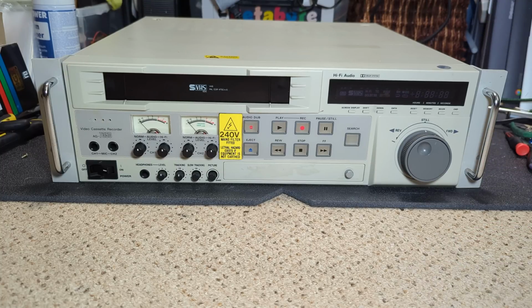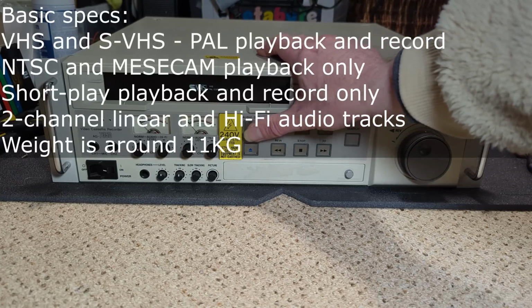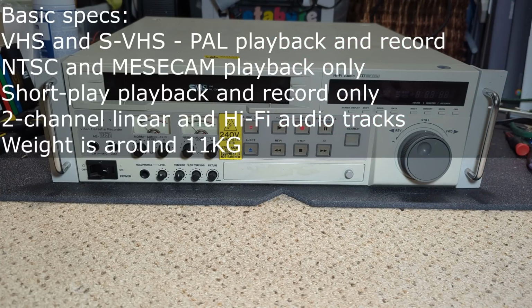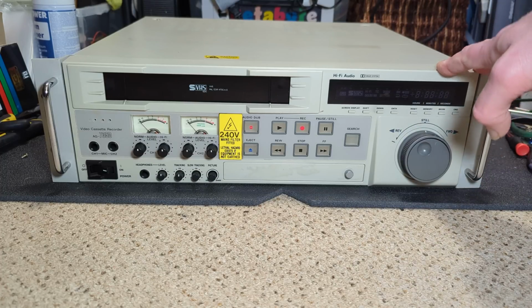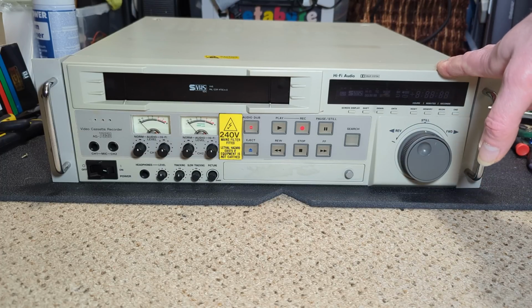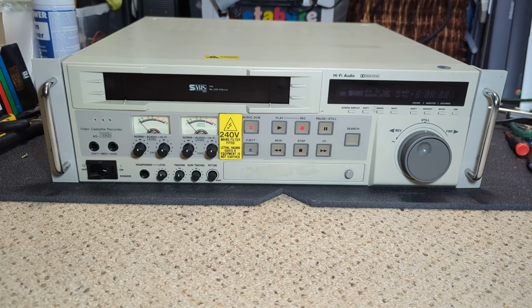But let me know your thoughts in the comments, and if you've ever seen these in use back in the day, what they were used for. You know, it's got sort of a production element to it, but with the facilities it's got, it's obviously for producing professional VHS copies. I mean, maybe that was its role in life, to do VHS versions for, I don't know, previews or something. Anyway, let's have a look around the back and take it from there.